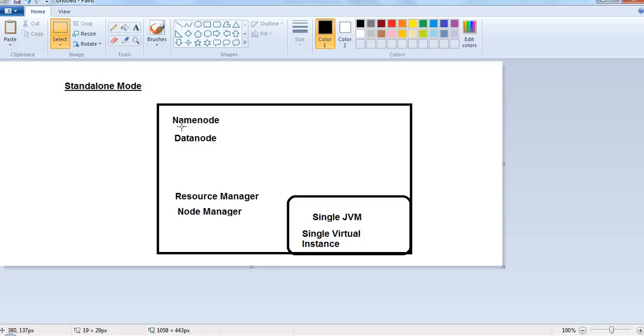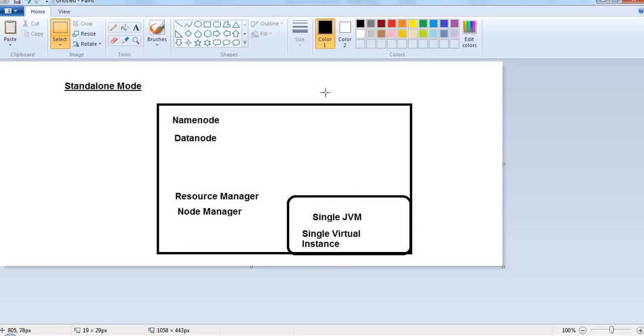So you will ask how name node, data node, resource manager and node manager are running. These are running in a single JVM on different threads. A thread is nothing but a part of a program. So these are running on different threads but on a single JVM.